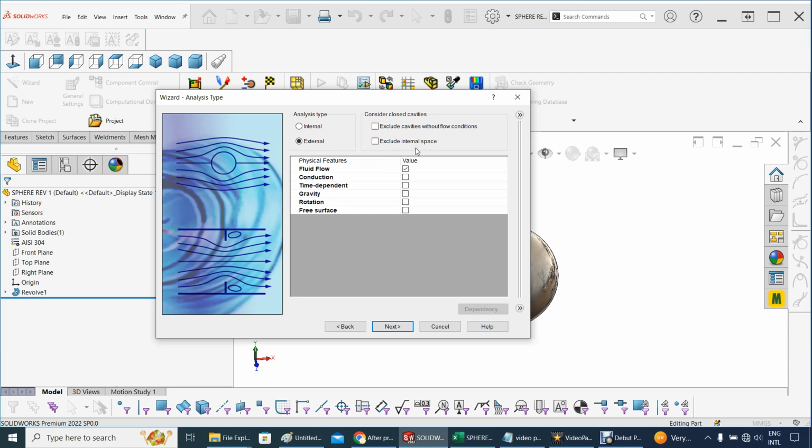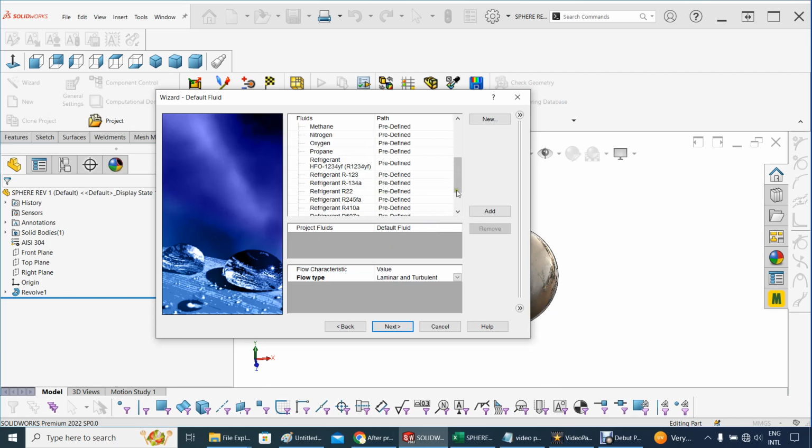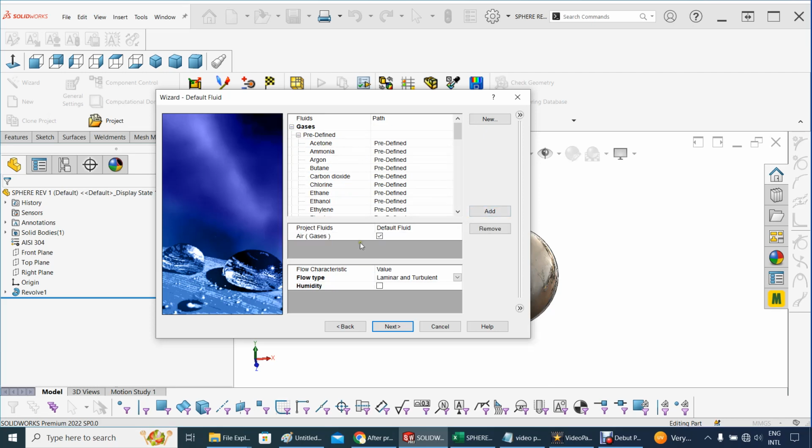whatever Solidworks put together. Now gravity, let's say gravity yes, and so this is 0. Now gravity is minus here, it's going to be on the y direction, so it's minus 9.81, and we are looking good. Anything else? Next. Now it's going to be, see, real gases here, real gases, or actually gases, whatever is predefined is air, so add that.